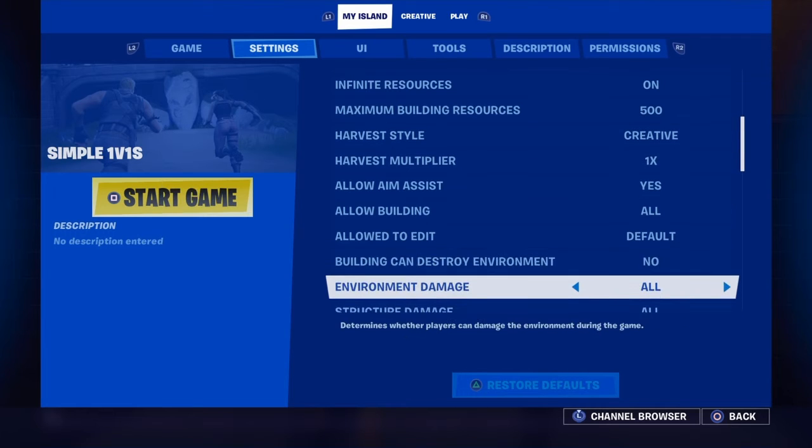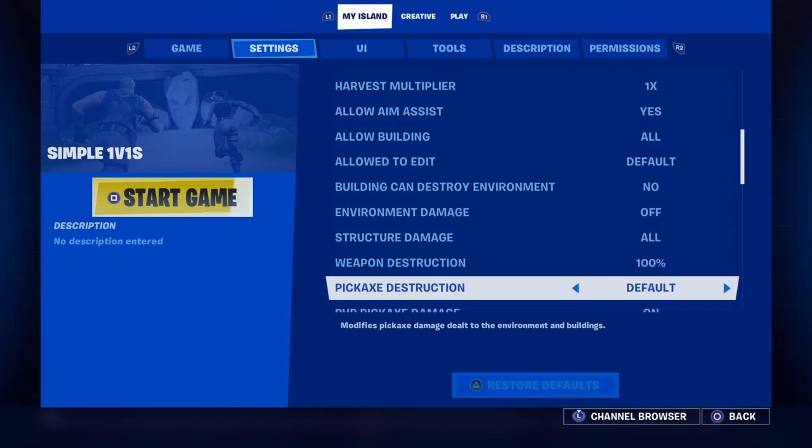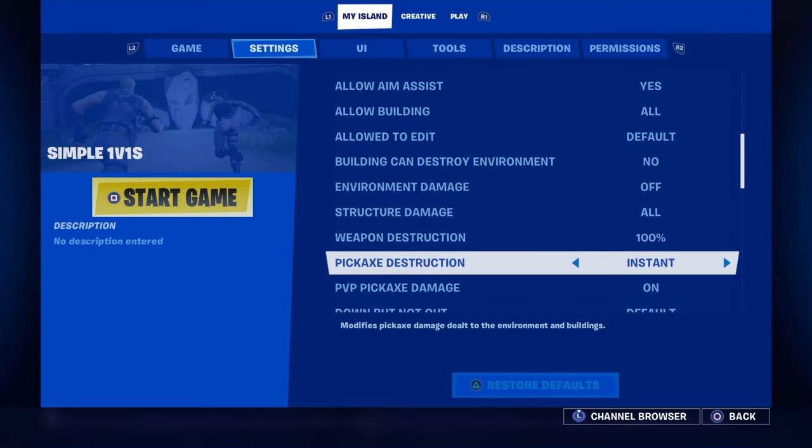Allow to edit, yeah. Environment damage, just put off, so then they can't destroy the stuff that you built, like the walls of the haunted house or the 1v1. Structure damage, just put that on one. Pickaxe destruction is actually pretty cool. I'm personally just gonna put default, which means you just do it normally. Instant is actually really cool, because say you're trying to take a wall, you have to pickaxe it once, and then you're just done.